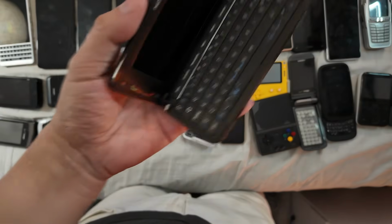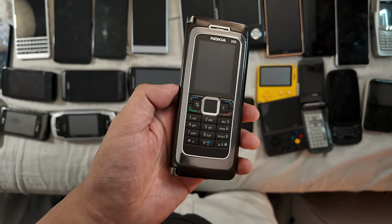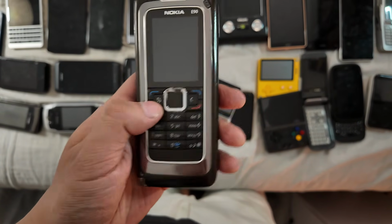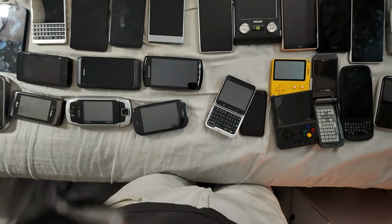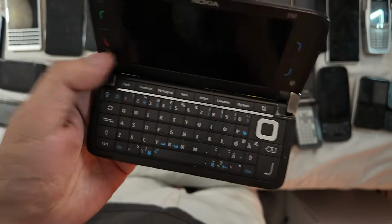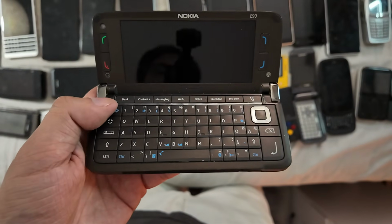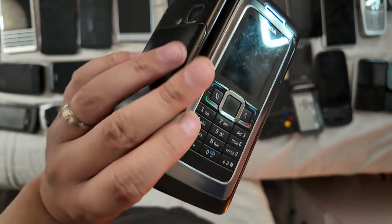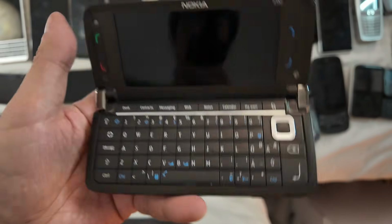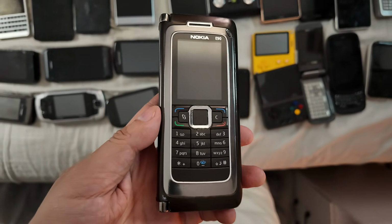This is the Nokia Communicator E90, I think. Yeah, so Communicator, a long-running line of Nokia phones where you have the standard Nokia candy bar type of shape here, but then you open it up and bam, you got an inner display and a full QWERTY keyboard inside of here, and yeah, it's really cool. And they run Symbian, of course. So anyways, that's the gimmick. That's why it's special. You got a candy bar phone, and then you get the full QWERTY keyboard once you open it up. It's like a clamshell phone. So pretty cool. I think it's from 2007, I think.